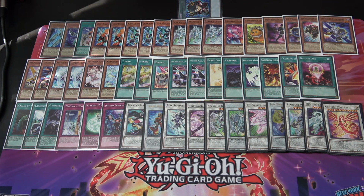And that's the best thing that this deck can do, although you may be incentivized to play a little bit lower to the ground and just make like a Stardust and keep your other stuff as setup and hope that your opponent can't break that. The Stardust is really good at protection against things like Blackwing Assault Dragon's board wipe, or Black Rose Dragon's board wipe, or even, hell, Blood Rose Dragon's board wipe. And you don't want to get blown out by those decks. The Shooting Star Dragon also provides that destruction protection, but that's pretty much it for your boss monsters.